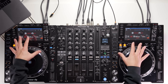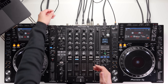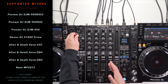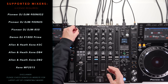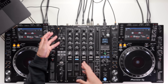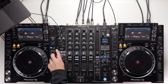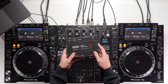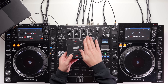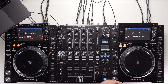Once your CDJs are plugged in correctly, there is one more USB cable you'll need — from the laptop to the mixer itself. There are a range of supported DJ mixers for Serato DJ, and with a full Serato license you'll be able to access Serato DJ. If you don't have a mixer with a USB slot, you'll need a sound card or interface — something like this old RAIN SL3. We have a separate video on setting up sound cards, which is more used for DVS. Most of the latest club mixers will have a USB slot to plug straight in.